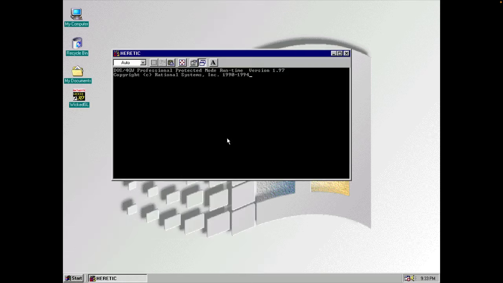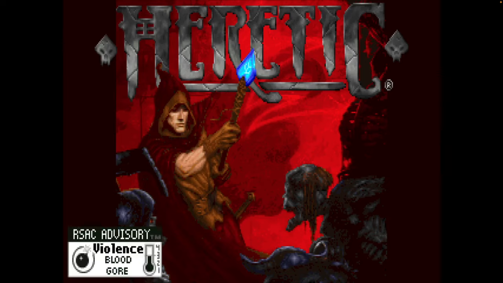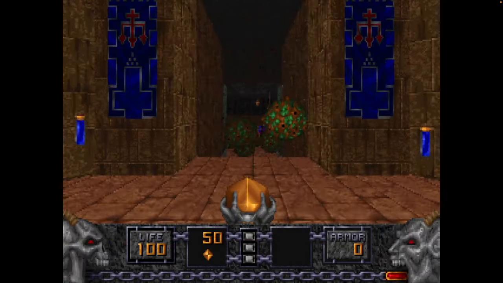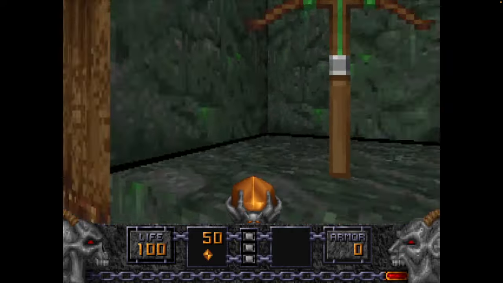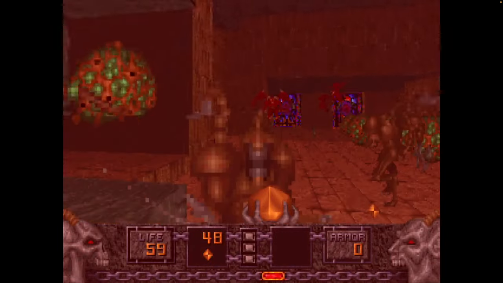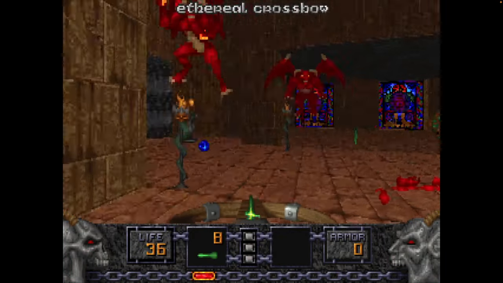Of course, Heretic. This has already been set to general MIDI. And the thing is that most sound fonts using general MIDI really sound alike.